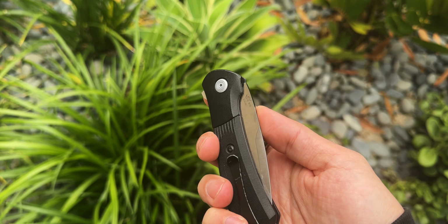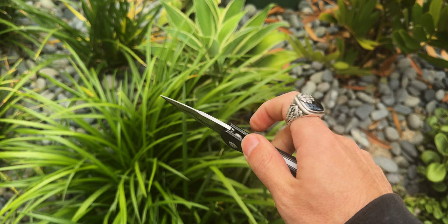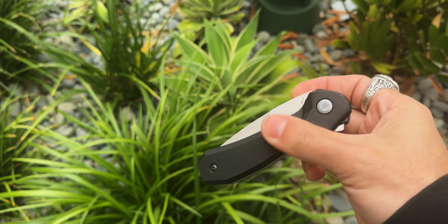All right, now let's get into the knife. This is a Buck Knife Paradigm 590. It is a folder with a 3-inch blade, and this is usually what I carry on me, at least around town, around the house. It is a drop point. It's Buck Knives stainless steel with a Cerakote body finish, and it has their latching technology to lock this blade in place. So if I push that, the blade isn't going to accidentally pop open or anything.